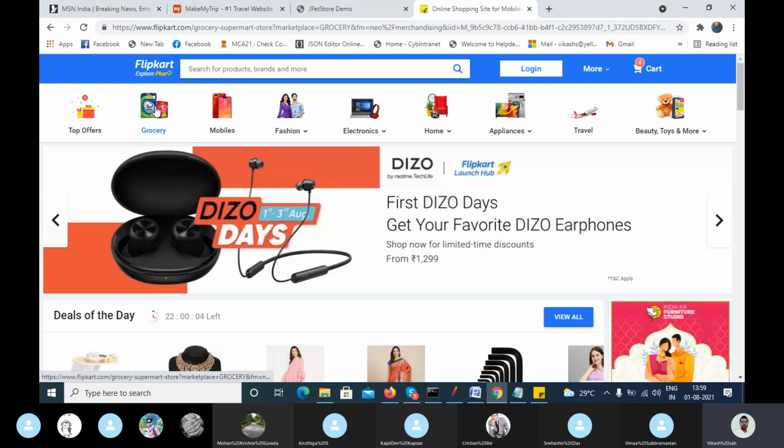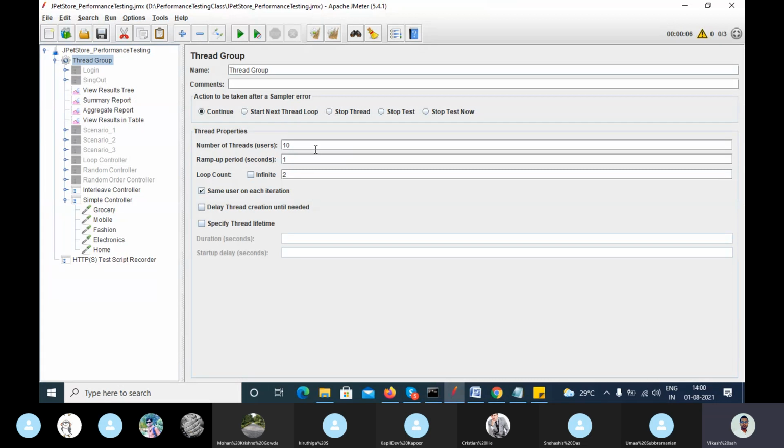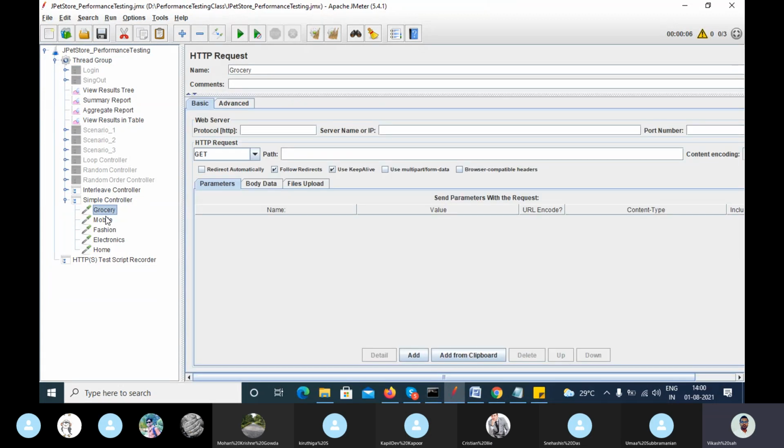They are not clicking on grocery, mobile and the other items all together; in one scenario they want only one search item hit by the user. But if you add the simple controller, it will hit all, right or wrong? Yes, right.